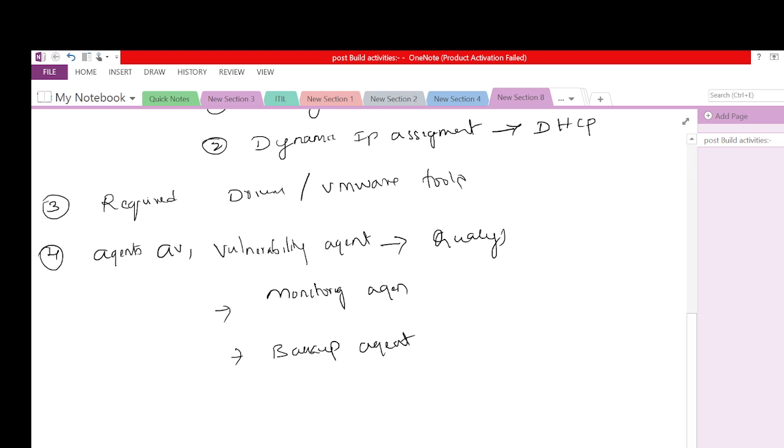If you are working on a server operating system, you need to monitor the server, right? So you have to install the monitoring agent. It can be your Splunk, or it can be your Azure MFA agent, Azure agent, or if it is SolarWinds agent. There are many tools, and every tool will have its own specific agents. So you have to make sure you install them. Once you install it, that agent will start reading the information and send it to the monitoring tool.